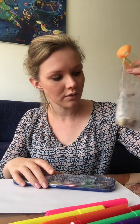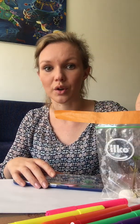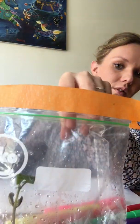So I'm going to draw the bean that already started to grow. Can you see it? It's a bit difficult to put the bag in a place where you can see it as well, but I'm going to draw it. So first of all, let me see which colors I will need.